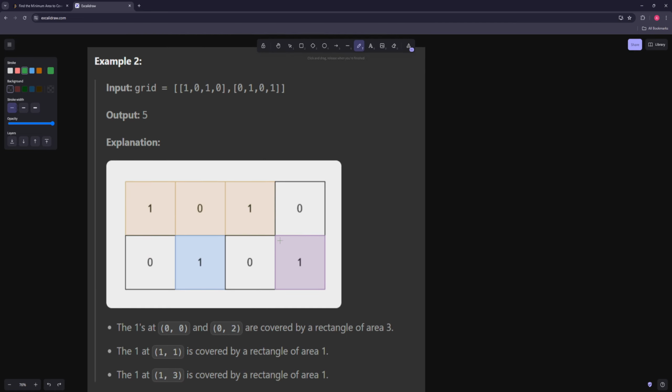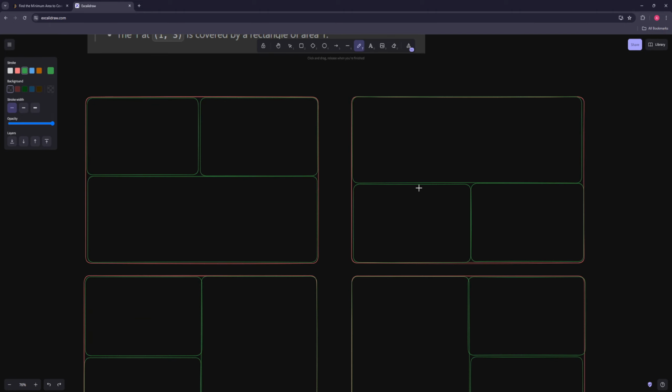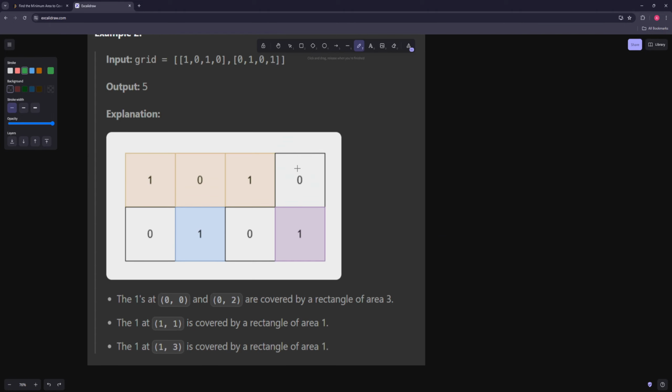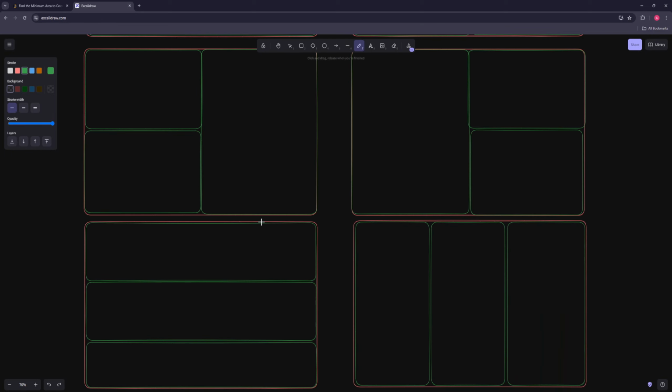So this example is 1 on the top, 2 on the bottom, which is this guy. And the rectangle we would have to try here is this. And then here, I think there's a few different ones, but let's say we split it like this. Then these two are going to shrink to just be this and this. And then we have 6 total. So that's kind of the idea here.